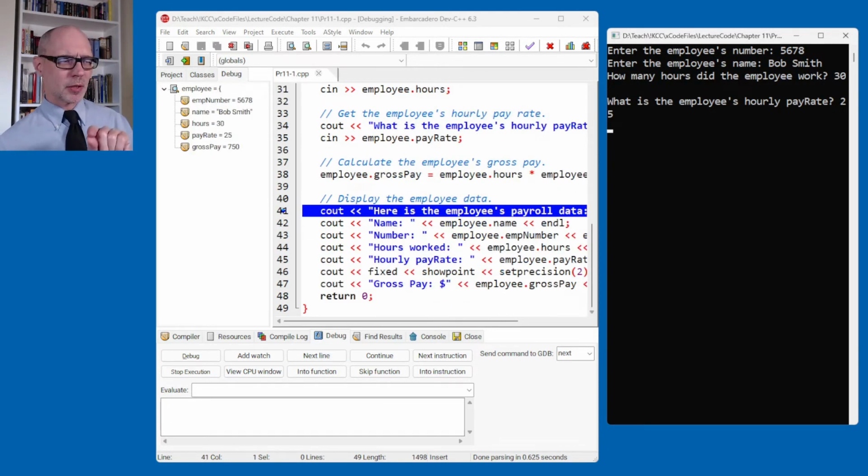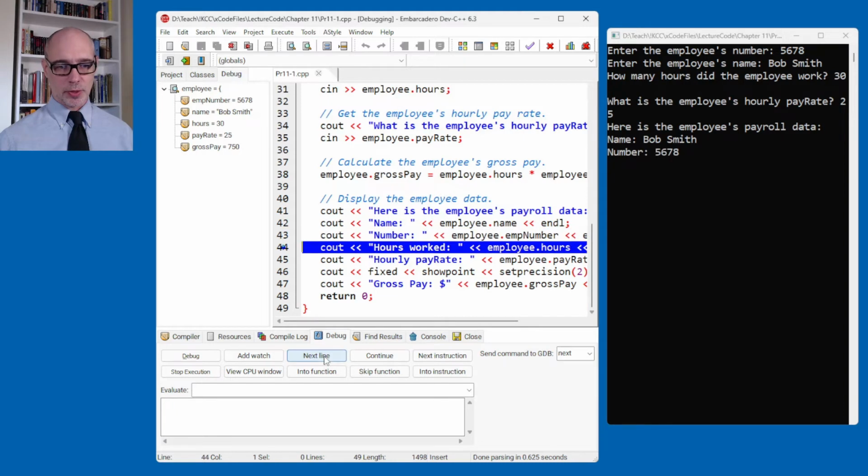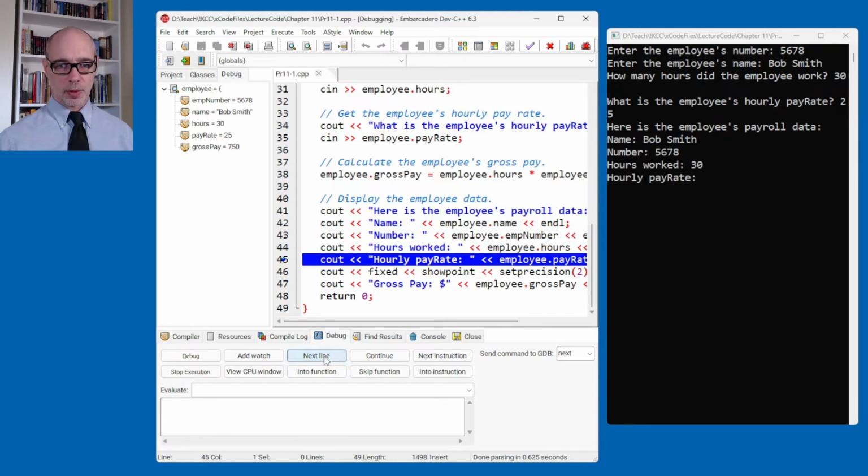Okay, and you saw there was a little glitch there in the debug tab just for a second. It got confused, but it's back. So we did that, and then we did line 38. And it computed gross pay, and the gross pay got set to 750. So every field in the employee variable is now filled out with legitimate data, and you go through the output part, and all that stuff gets printed to the screen with the dot operator, like that.